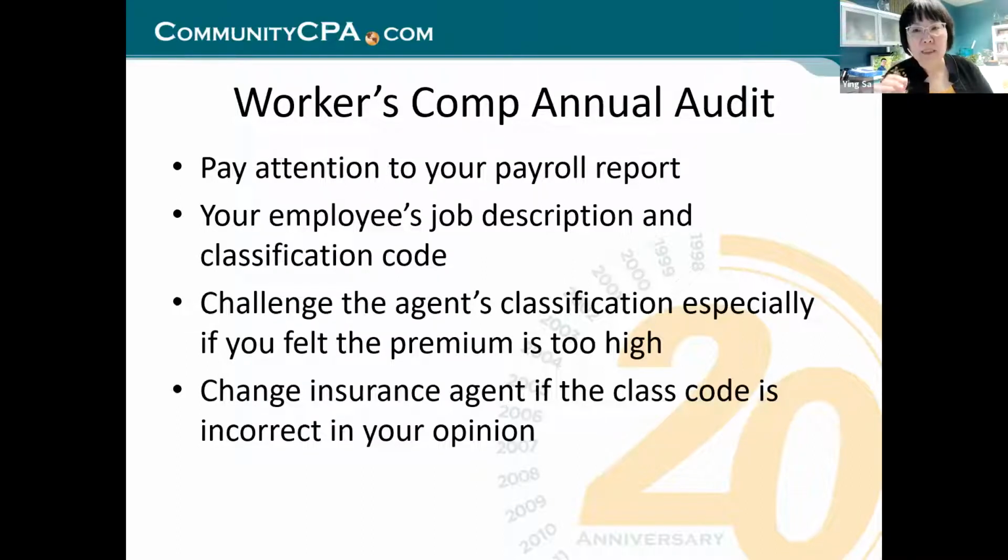And your employees' job descriptions are so important, because that's related to the rate. I gave you the example of 20 cents per $100 or $17 per $100. That is how different those rates are. Actually, those rates are even higher in some states. They're $27 per $100 for contract employees, for construction employees. And those rates are different by each state. For Midwest states, our workers' comp rate for construction companies is very high. They're over $20. So you want to know that.